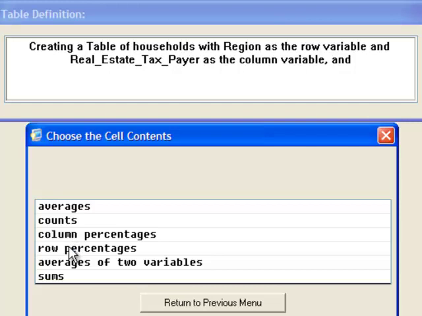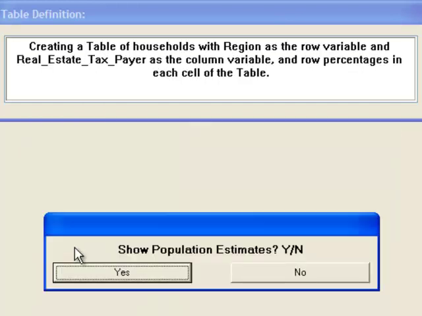I want to be able to compare regions to find out what information we can get on the percentage of people with known real estate taxes by region. Be quite an interesting article for some journalist, I think. So let's click row percentages.